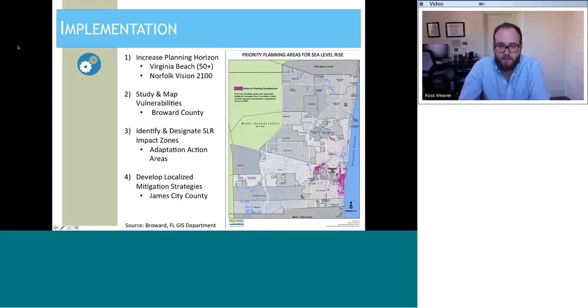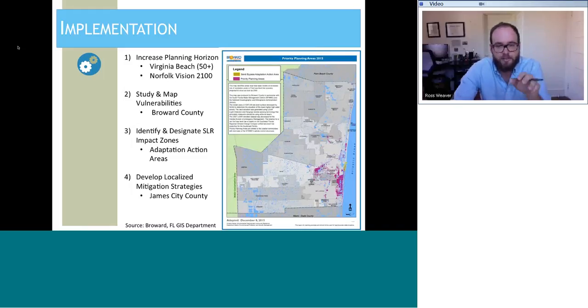One of the really interesting things that Broward County and the state of Florida as a whole are doing is creating what's known as adaptation action areas. This is really cool. I'll get to that. Essentially, this is something that was created through the state of Florida, and these adaptation action areas are zones that have a higher risk of sea level rise. After identifying and designating these zones, they can be used to prioritize funding and also to create specific adaptation strategies. So you can see on this second map, in 2015, Broward adopted their first action area. It's the yellow area over here.